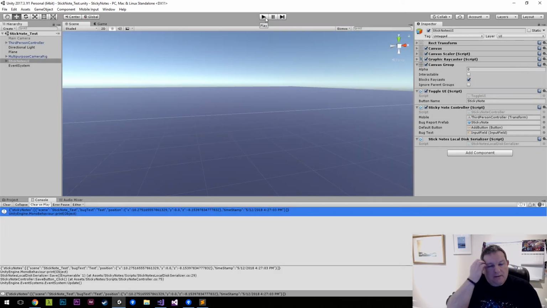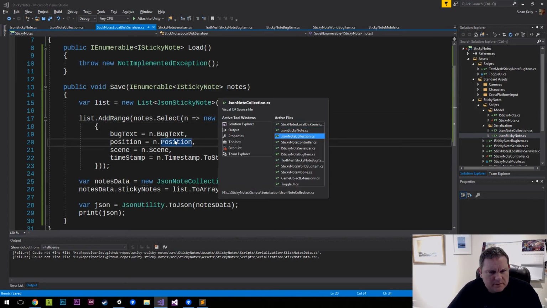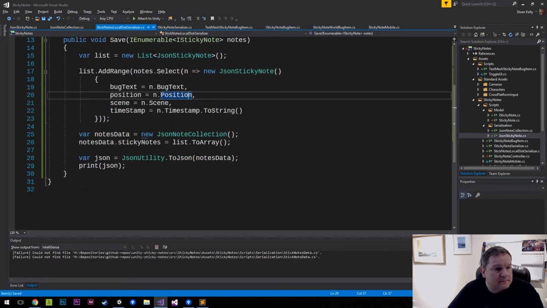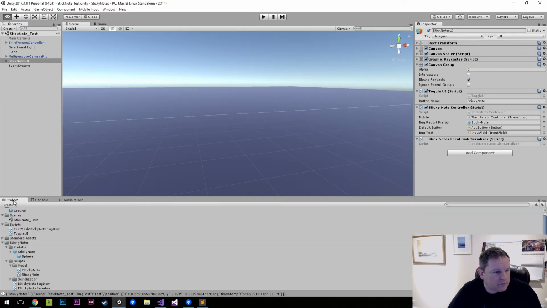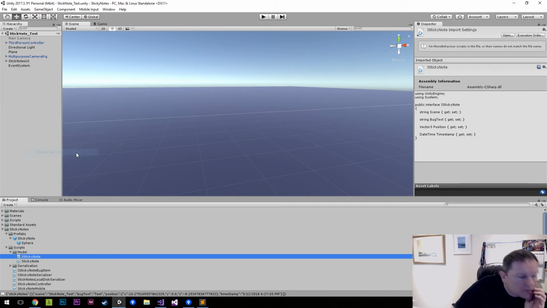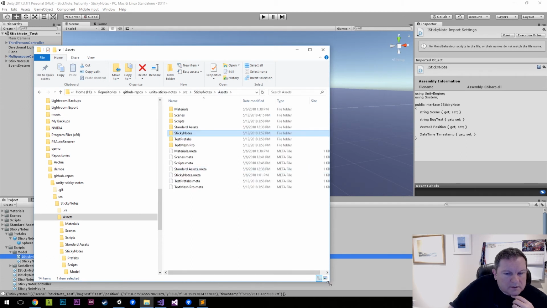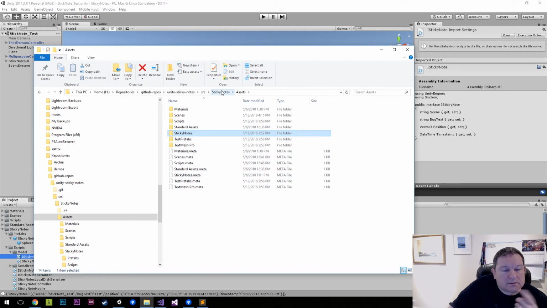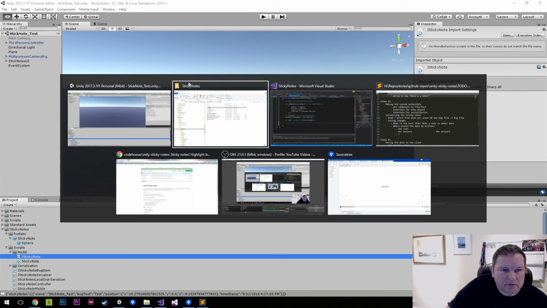Now, okay. So now what we need to do is we need to write that out to disk. Where's the best place to write that out to? Well, probably the asset folder. But let's go one, this is the asset folder here. So if I do show in explorer, this is the asset folder here. So everything inside the asset folder is up for grabs, but maybe we want to store it at this level, so it's not in the asset folder.